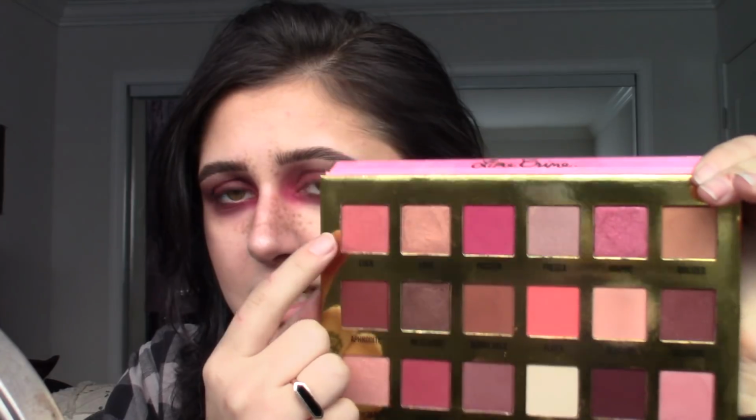So the first shade in the palette is Eden, and it is a nice rose satin color. If you guys can see that. I want you to be able to see these shades. Okay, so I'm going to swatch them on my hand. So Eden is this first shade. It is a nice rose tone with a little bit of a bricky red to it. It's very similar to Venus from the original Venus palette, and that is a very slight satin.